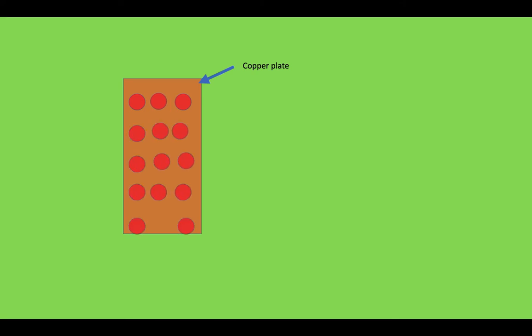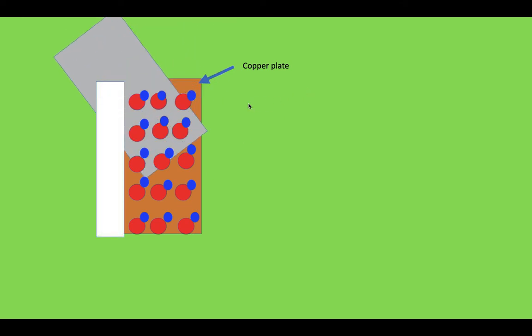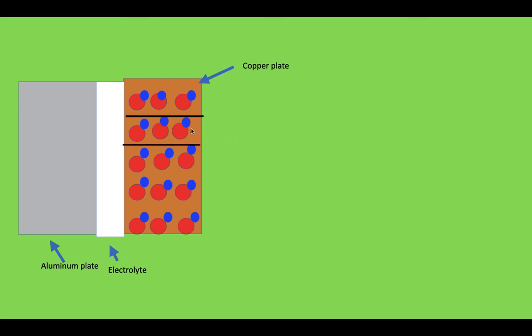And so, in our battery, all we have to do is put a copper plate, which is going to be our negative terminal, and then we put all our lithium atoms inside the copper plate. So we have our electrons, valence electrons, those are the extra electrons that it wants to kick out. And then we have our electrolyte, we have our positive plate, which is the aluminum. And so we have these graphite things in our copper plate so then the lithium atoms don't just go all around the place.